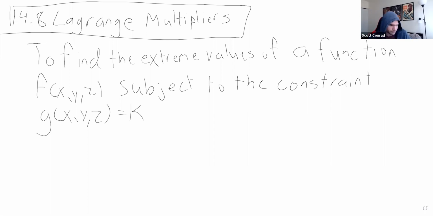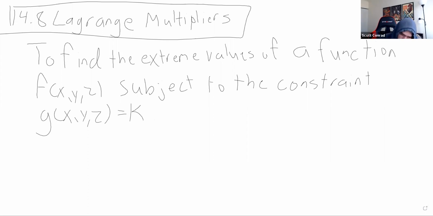Sometimes, as we'll see later, you're also given a problem like maximize and minimize this function on, say, like the circle x squared plus y squared equals 1. So another way of thinking of the constraint is the constraint tells you the set of points we're looking at where we want to maximize and minimize our function. So if you want to maximize and minimize a function on, say, some curve in R2, and that curve is, say, the circle x squared plus y squared equals 1, that's your constraint. That tells you the set of points you're considering. And so that's another way the constraint equation pops up. And we'll see an example of that in a sec.